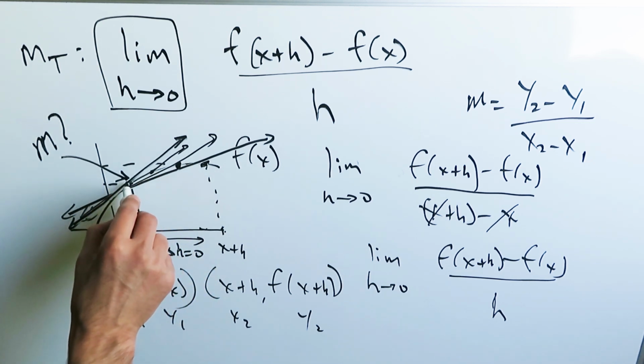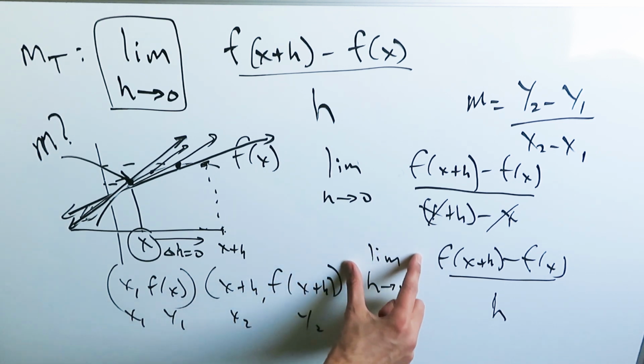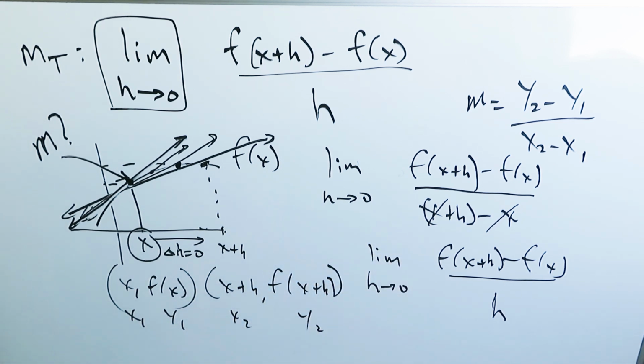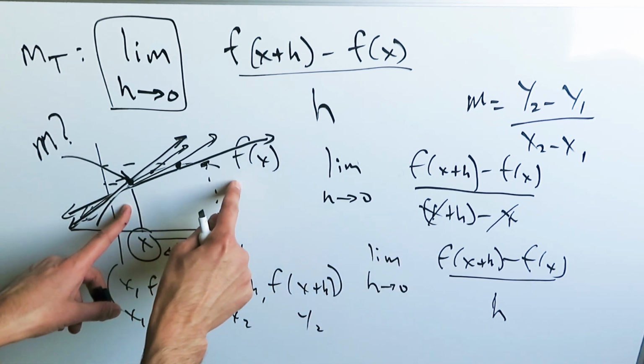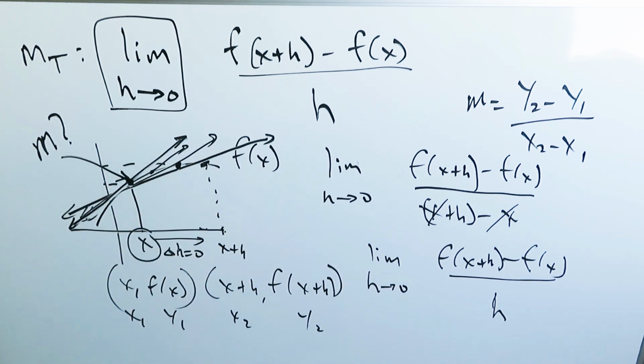In my tangent line, I have a point right here and I'm connecting it to the same point on top of each other. Two coincident points, a line at that particular point will be my tangent line, and it is represented by this. This part right here, limit as h approaches 0, is clearly telling you your second point has come on top of your first point and now you've developed a tangent line. If you solve this out by means of whatever the function you have, then you will have determined the slope of your function at that particular point.